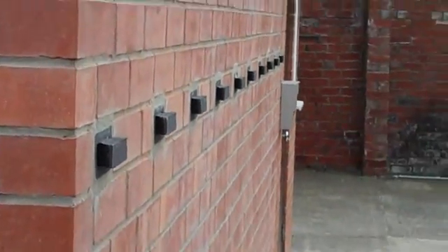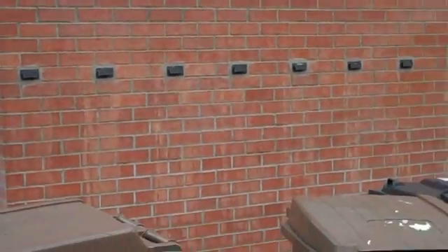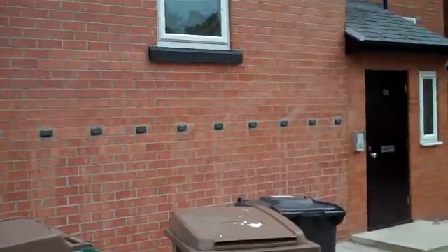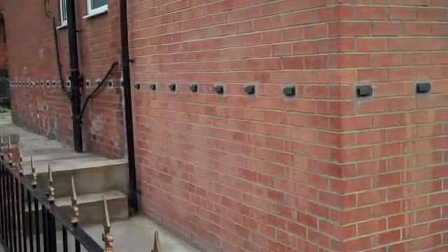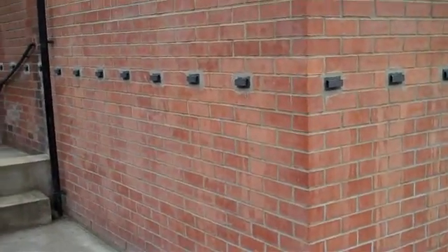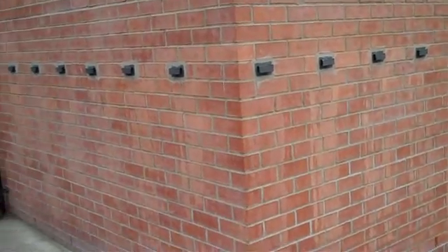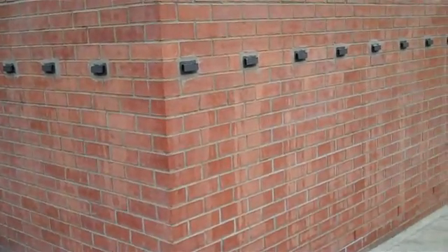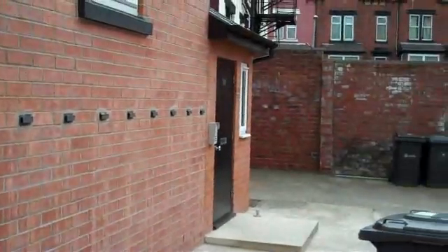It's not installed by a chemical damp proofer, not installed by a builder. Probably installed by some specialist, or perhaps the architect thought he'd have a play with it on his new extension. It's a new one on me. So if any of you have got any ideas, I'd love to know what this system's doing, why it was installed, what its purpose in life is, and how all the materials, equipment, labour, and transport that's gone into manufacturing and installing it has been green in any way at all, taking into account any sustainability ideas.